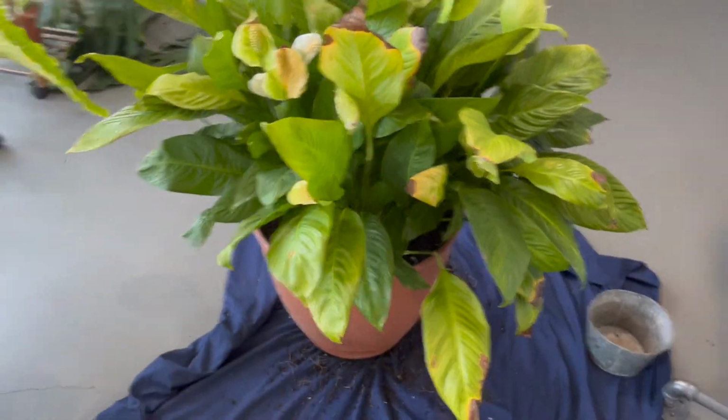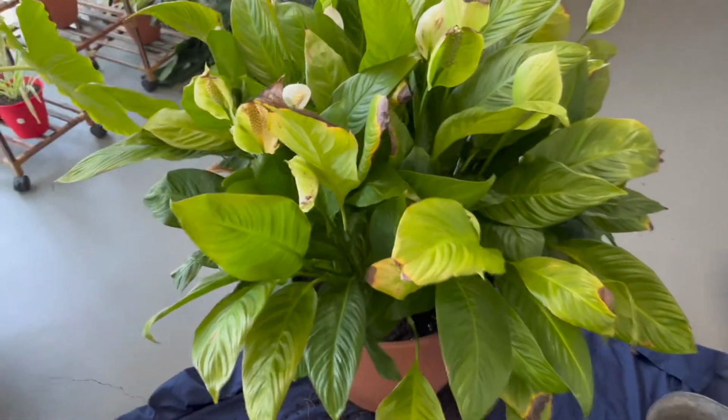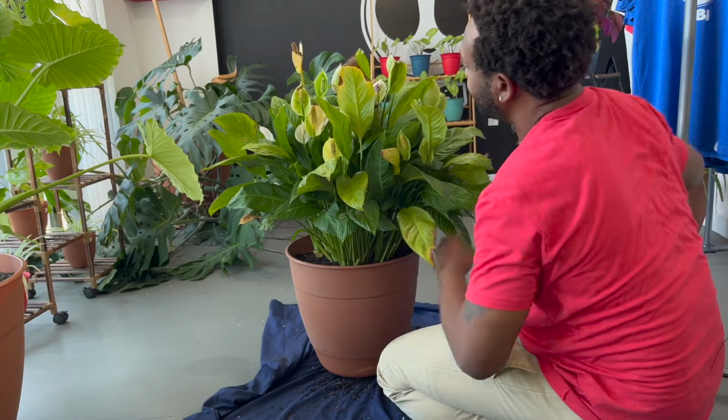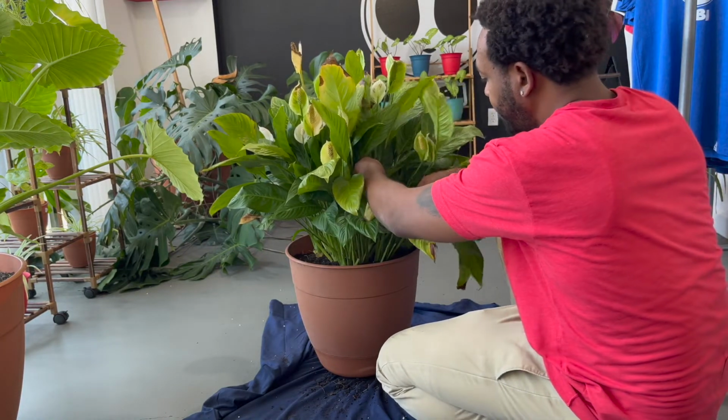But yeah, man, she's looking good. Now we're going to prune her back a little bit more and water her down and get her up in her spot. Now, with the green ones, you don't want to cut down too far because it's still growing. So there may be another leaf that'll grow out the shoot of it.